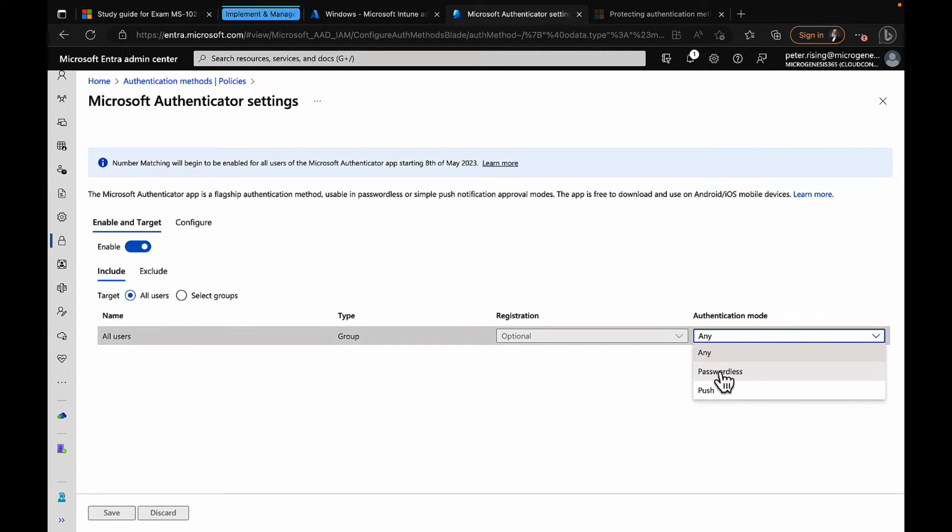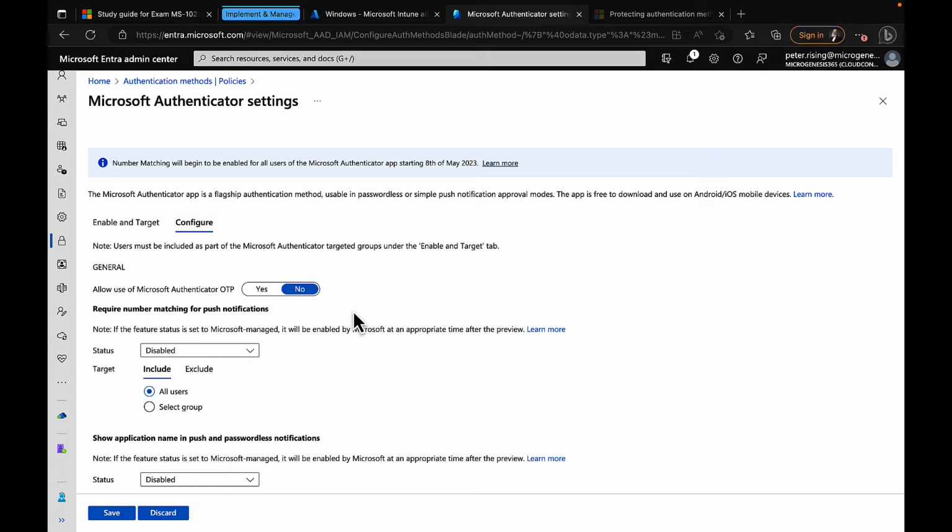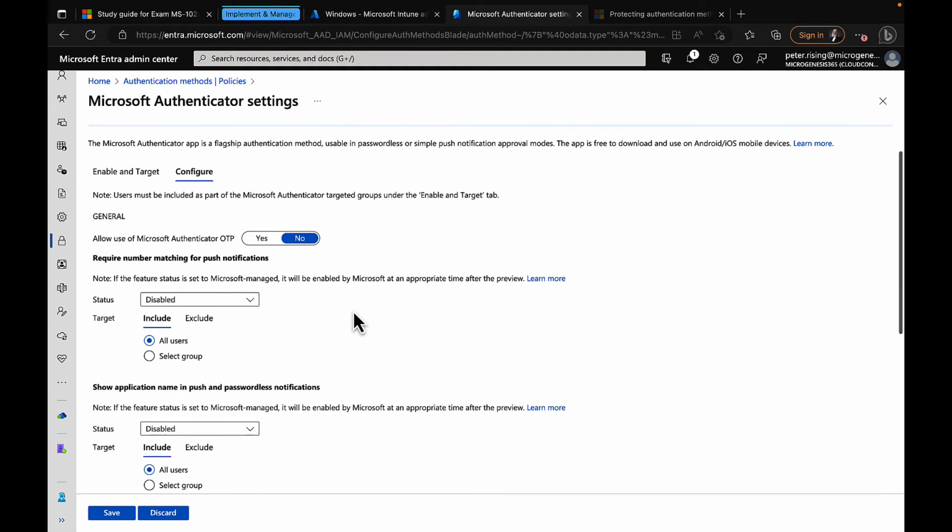Now, in the modern world of security threats, cybersecurity being what it is right now, I would probably recommend going for passwordless. I'll not change this one right now because I'm happy with that one the way it is just at the moment. But with that the way you want it to be, with the included users and groups, or excluded, important as well, you can now configure your settings for the Microsoft Authenticator app.